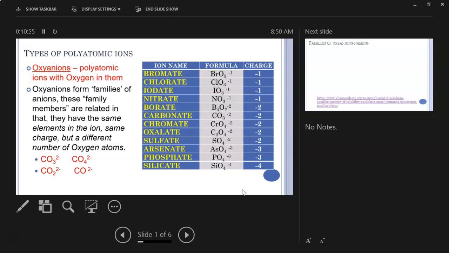So let's say I have a polyatomic ion that looks like this: ClO4 -. Let's say we want to name this guy. The first thing you're going to do is scan your highlighted list and see what polyatomic ion looks extremely similar to this. Chlorate, right? So how is my oxygen different? It's 1 more, right? So how am I going to name this guy? Perchlorate.